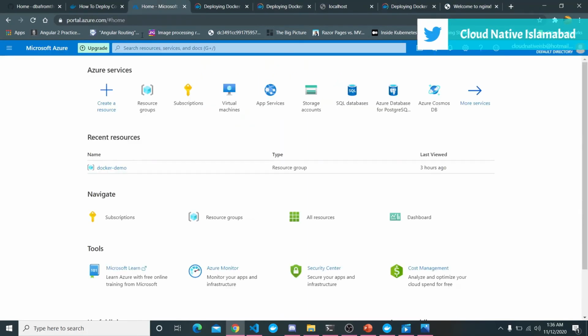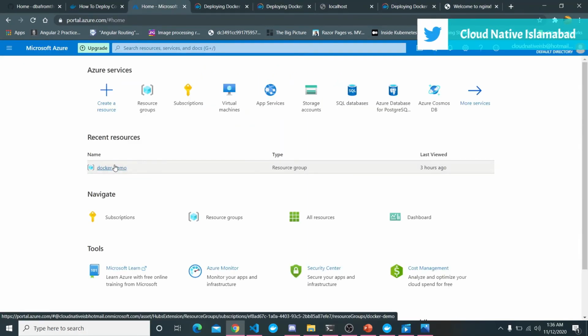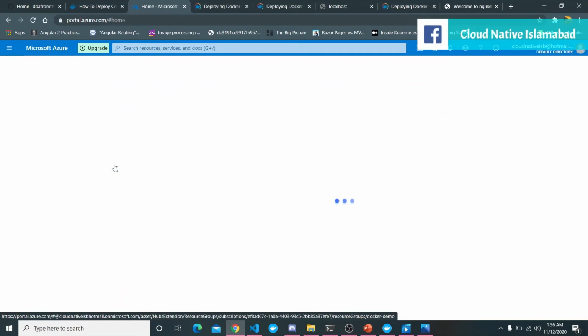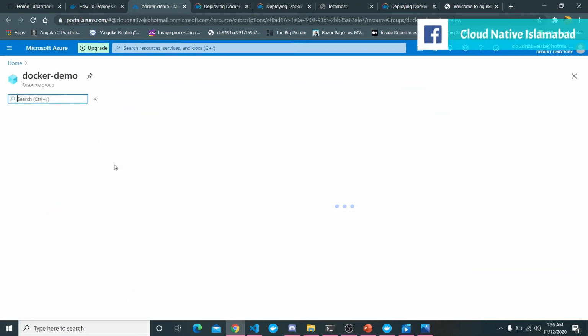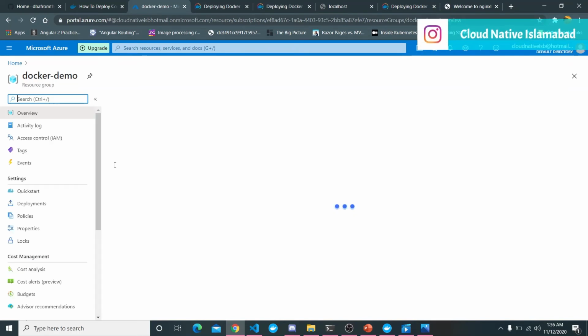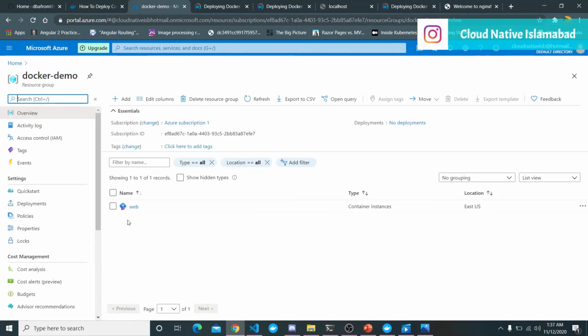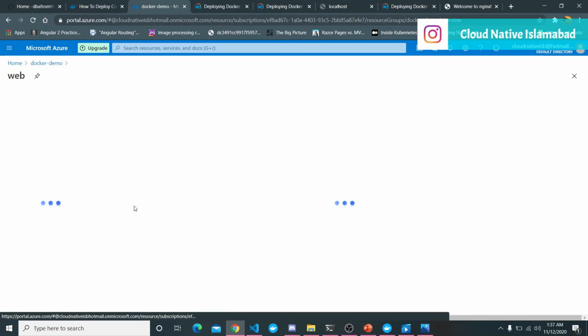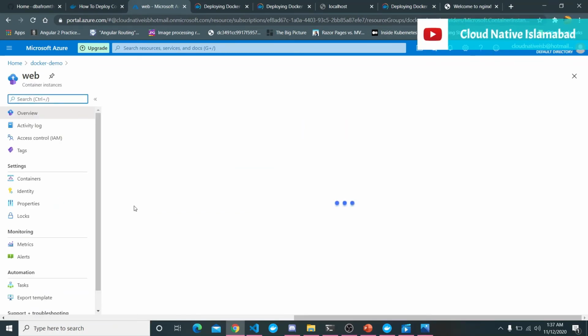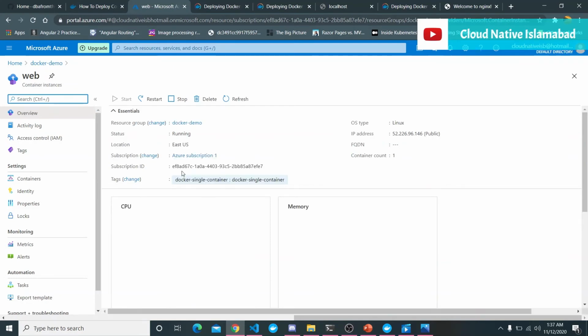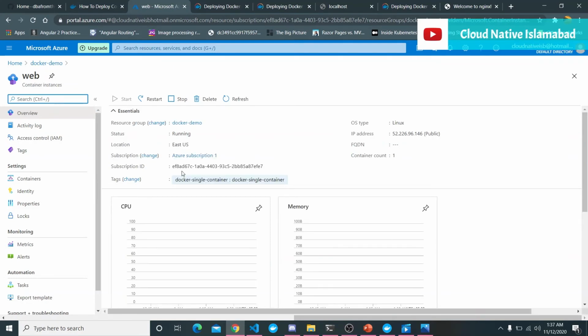If we go back to Azure and to the Docker demo, it deployed the Azure Container Instances there, and everything is deployed under the resource group called Docker demo. That's where I have a new Azure Container Instance available, and I can deploy the container just using a Docker CLI command.